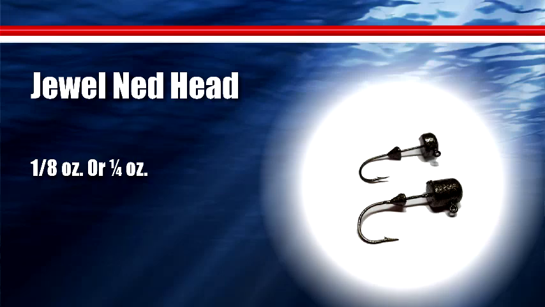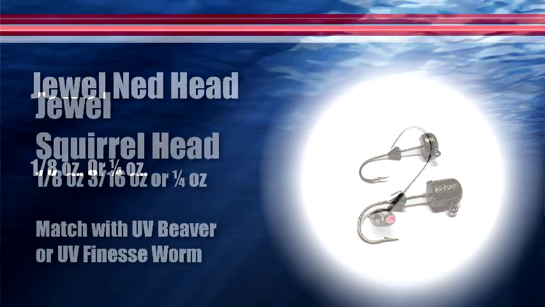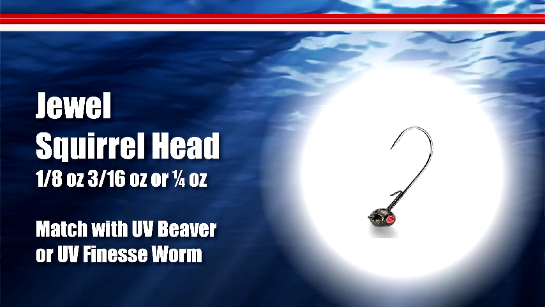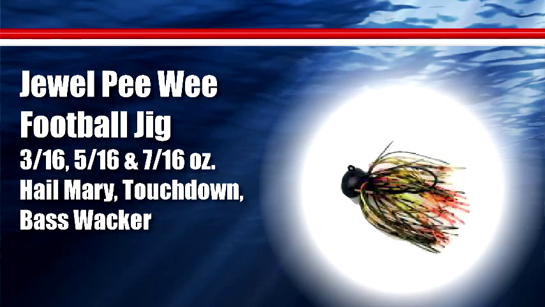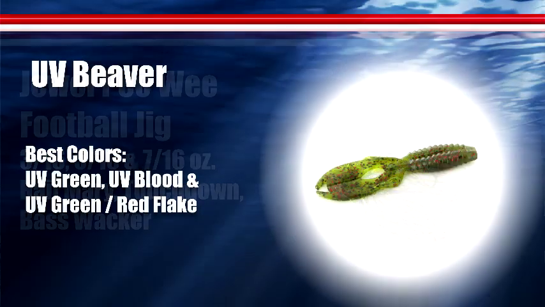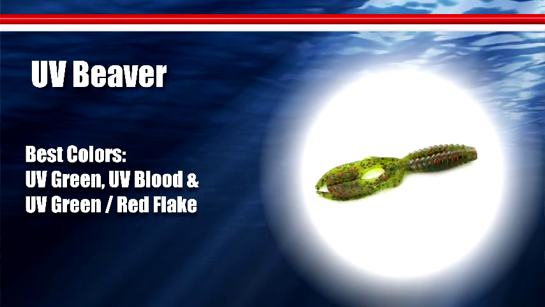And if you don't have wind, you don't have cloud cover, you definitely want to be throwing a Ned head, shaky head, the squirrel head, the tube on the rattling tube head, or the Jewel Pee-wee football jig. The moss is not as bad there. It's about 10 foot deep, so anywhere from about 10 to 20 feet deep on those secondary points. And remember, it's the flatter points close to the spawning pockets that have been best.